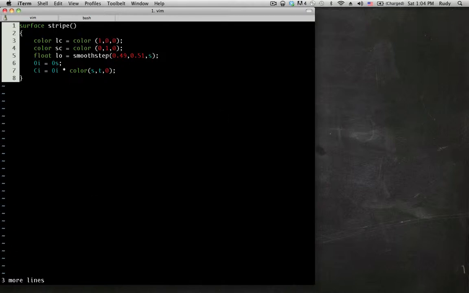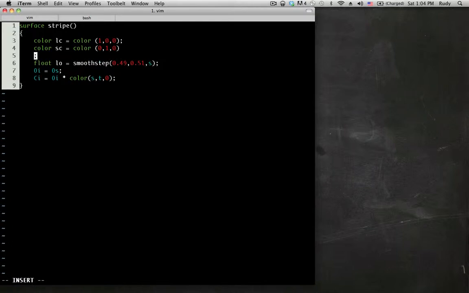So basically here I have a layer color which I've given a value of red, a surface color which I've given a value of green, and then here I'm creating a smooth step. And let me input the same values that we're using before, 0.4 and 0.6. So this is layer opacity, that's why it's called LO.